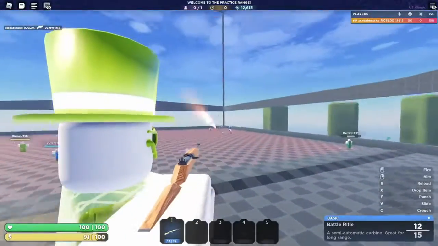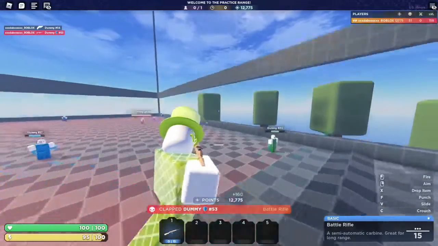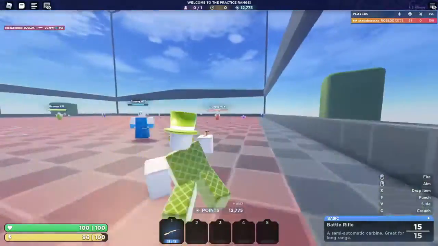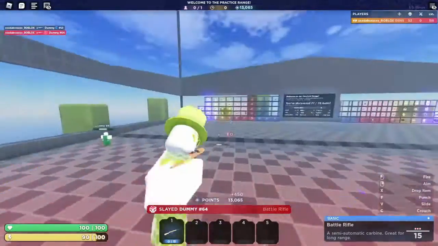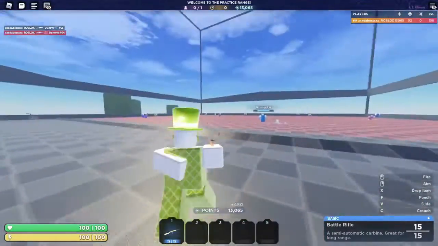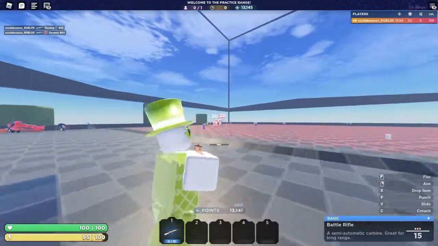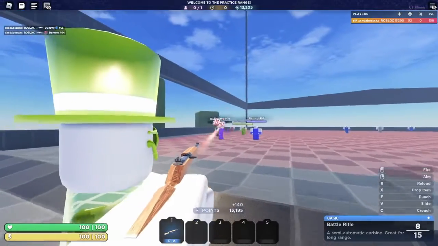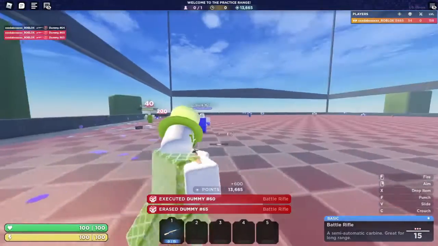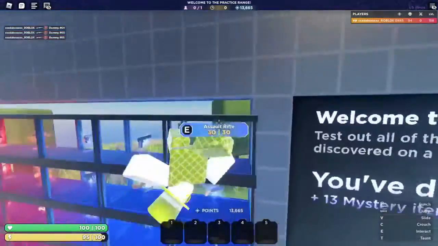Alright, number 3, the battle rifle. This is very good. It's basically a pistol, but better. 1 less capacity, but better range, better damage. It's just really good. Its range is basically infinite. Its bullet falloff doesn't exist. It is reasonably accurate. It's not the most accurate thing, but it's accurate. You can spam it for days and just annihilate with it. I love it.